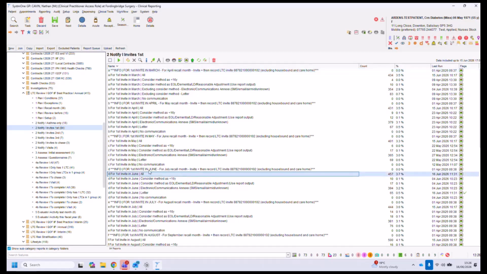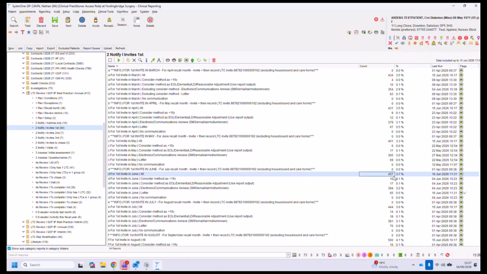So if you imagine you started this next Monday, do your questionnaires and code the invite code. Tuesday, rerun this report, and there should be 412 patients on there because we got rid of the 45 or however many it was. So it will knock them off, so you don't have to send them another invite. If you do the asthma questionnaires and the first invites the same day, they're just going to be on both, so you have to leave it a day.